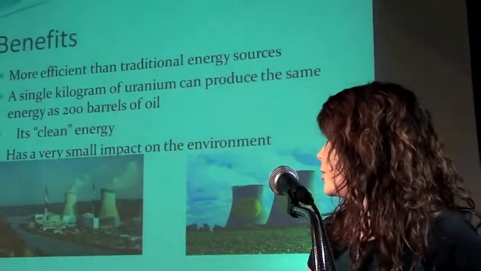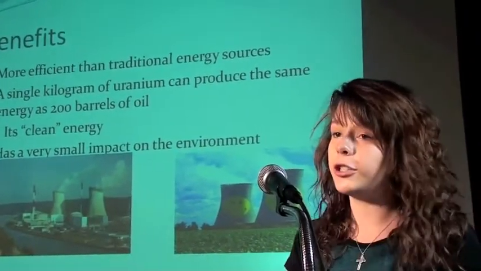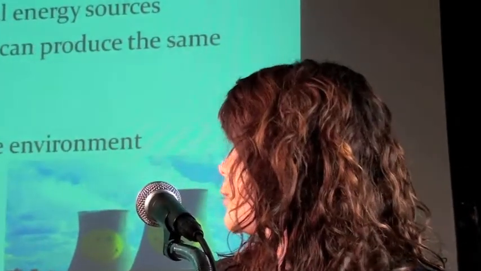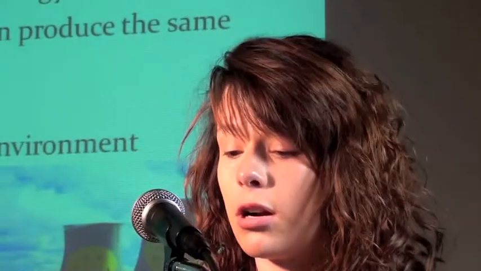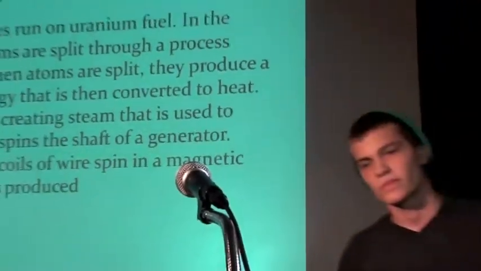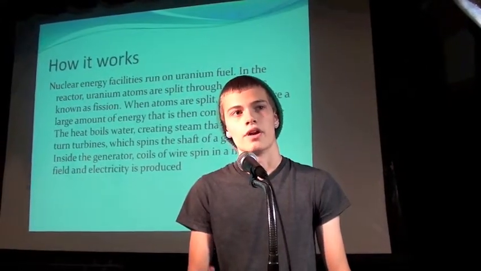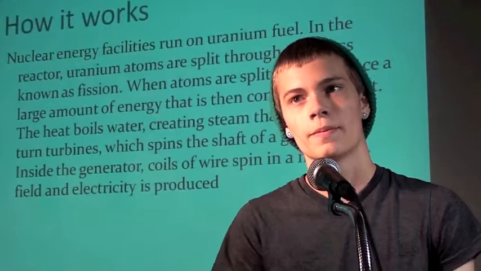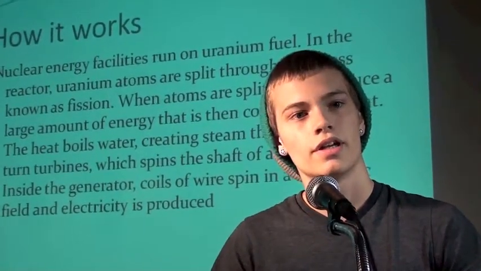So some of the benefits for nuclear energy is more efficient and traditional energy sources. A single kilogram of uranium can produce the same energy as 200 barrels of oil. Some of the downfalls are radioactivity with waste and stuff. How nuclear energy works is the splitting of a uranium atom, and the energy from that atom split heats up water, and steam spins a turbine, and creates electrical energy between coils. And the only emission that nuclear energy has is water vapor from the tops of the billows, and that's about it.